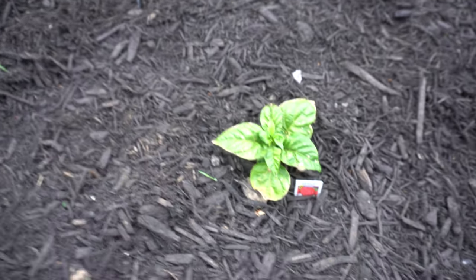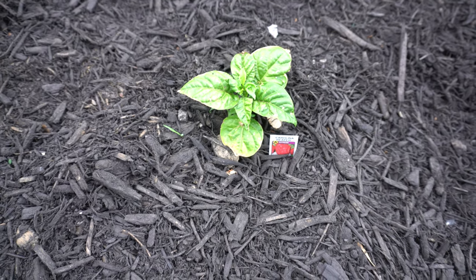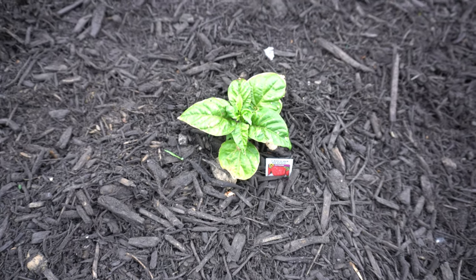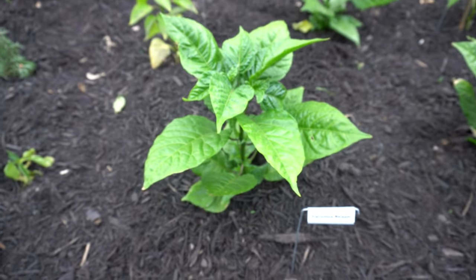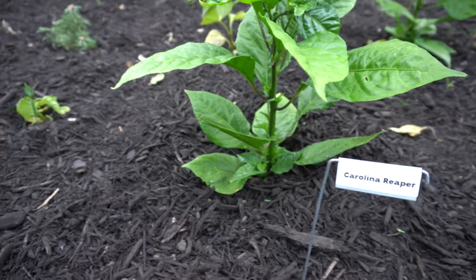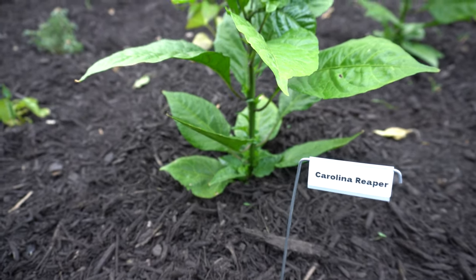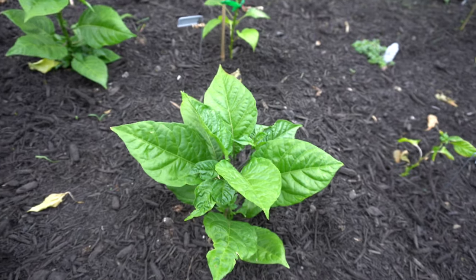Here's one of the sickly little Carolina Reapers. There were four of them. Three of them I took out, and I found some really nice ones at a local greenhouse. This is one of them right here. Looks really good. And there's three of those.